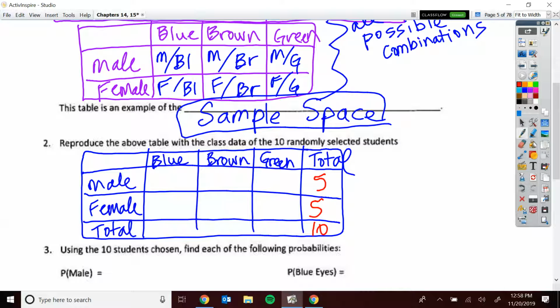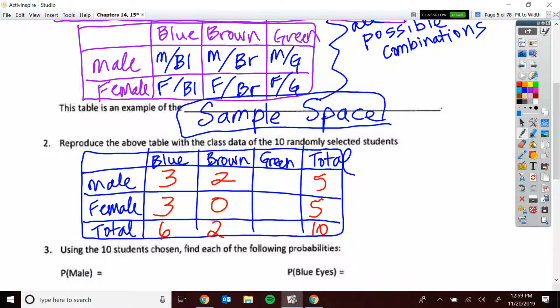All right. If you consider yourself having blue eyes and you're one of my 10 people, raise your hand. Wow, so that's 1, 2, so 3 and 3. Nice. So I have 3 males with blue eyes, 3 females. So 6 of my students have blue eyes of those 10. Okay. Raise your hand if you're one of my 10 with brown eyes. Okay. So I've got 2 males and 0 females for a total of 2.